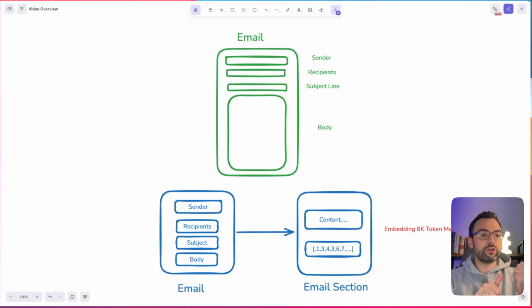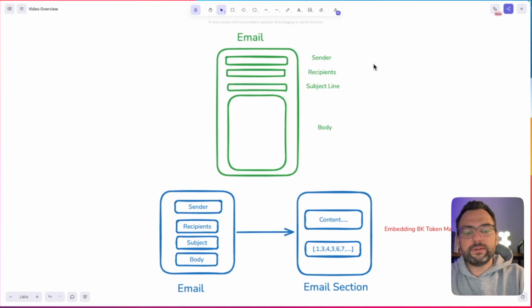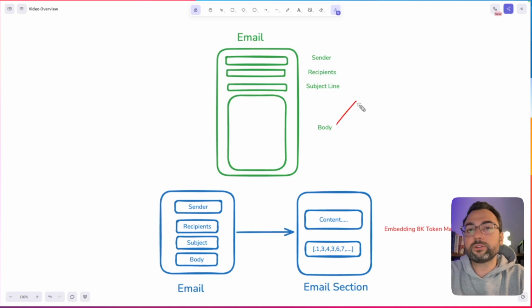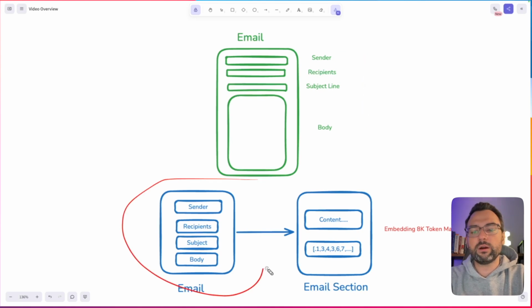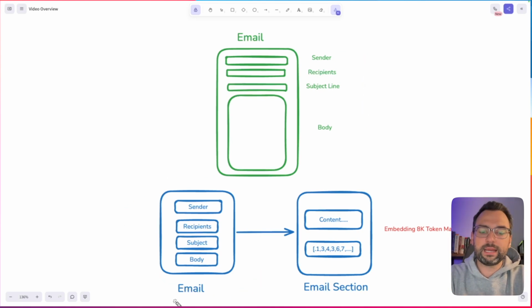So whenever we do start creating our tables, we'll know exactly what's going on. First things first, our North Star, what we're ultimately trying to achieve, is we want to start saving our emails to our database. So we want to start saving who sent the email, who they were sending it to, what the subject line was, and what the actual text inside of the email was. So we need to create a table inside of Supabase to store all of this information. Pretty much just copy it over and paste it into our database. Super simple. We'll create that email table.